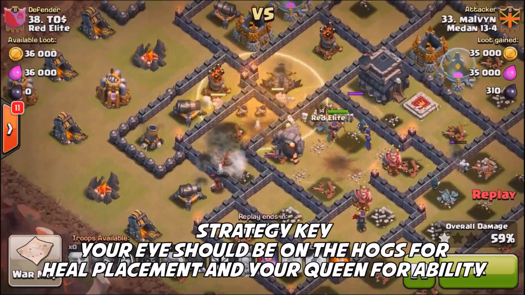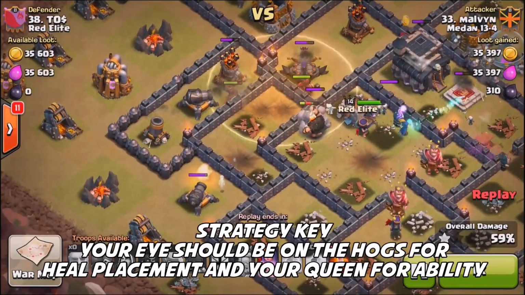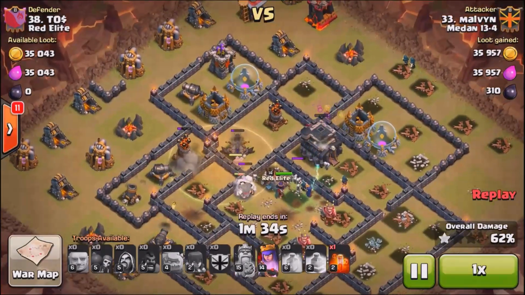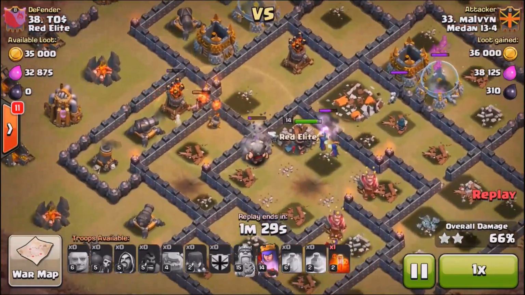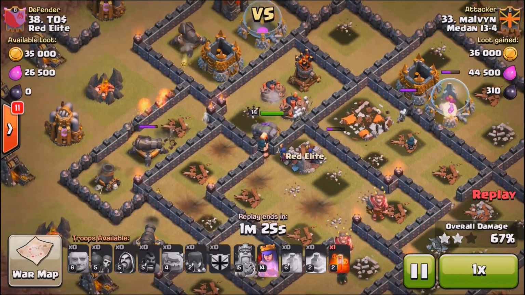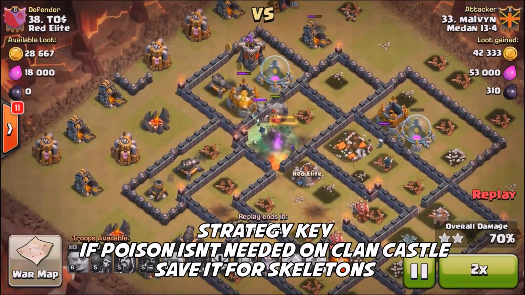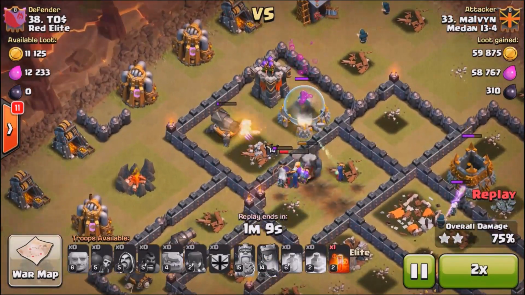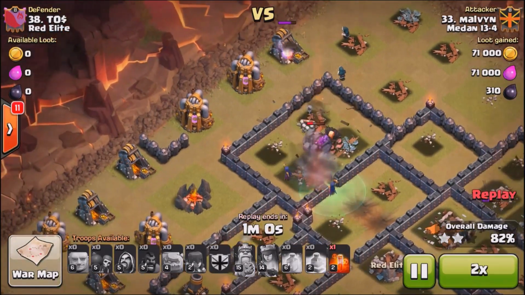Your eyes should always be on the hogs at this portion of the raid, with a quick glance to the queen, because you want to be able to use her ability if for some reason she comes under fire midway through the raid. Otherwise, you're going to be tracing the hogs pathing through the base, dropping the heal spells, pre-placing if you're able to. Now, if the poison isn't needed on the clan castle, you can save it for skeletons if the skeletons' traps are set to ground. Here, that wasn't an issue, so the attacker is going to sit on his poison spell.